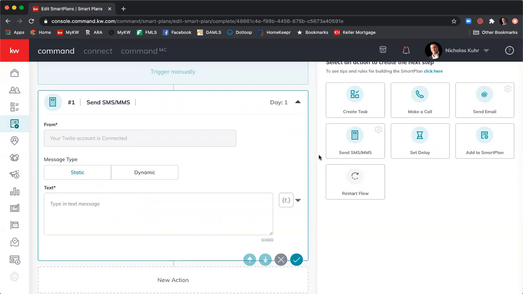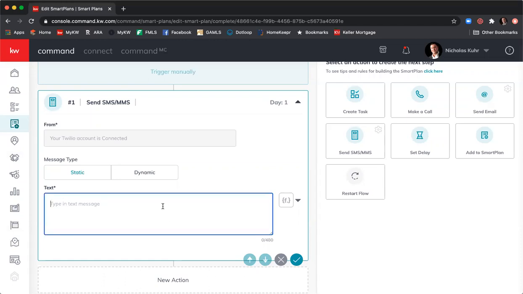Another thing to keep in mind with Twilio is that when you sign up, they will automatically assign you a phone number. You cannot use your actual phone number for your Twilio account. Now, if you just do the basic plan, you'll get an Austin, Texas zip code. That's because that's where KW is headquartered. For $1 a month, you can lease an Atlanta zip code, which I would recommend that you do. And then when you type in your text message, it's going to come from a contact that they don't know. So we'll want to include our name in this text message.